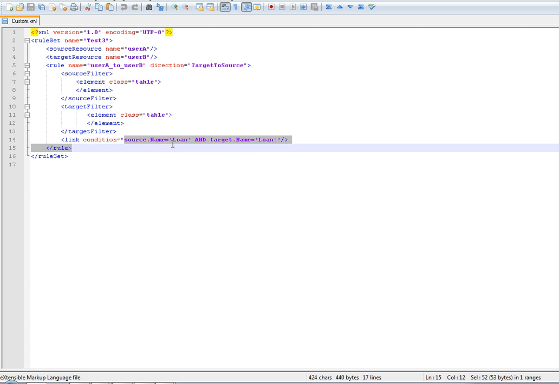So in this particular example, all I'm mentioning is link an object in the source with name loan to the target object named loan. For any more information on how to create the condition, please refer to Custom Integration Guide of Metadata Manager.